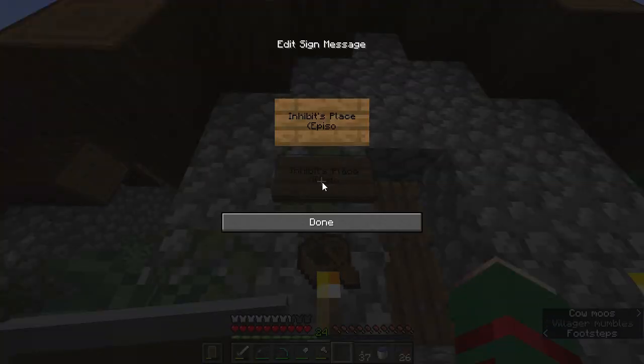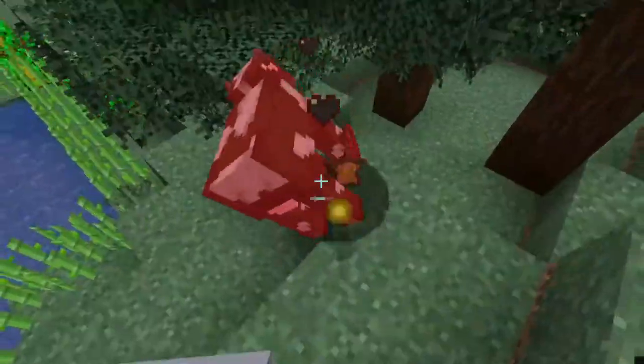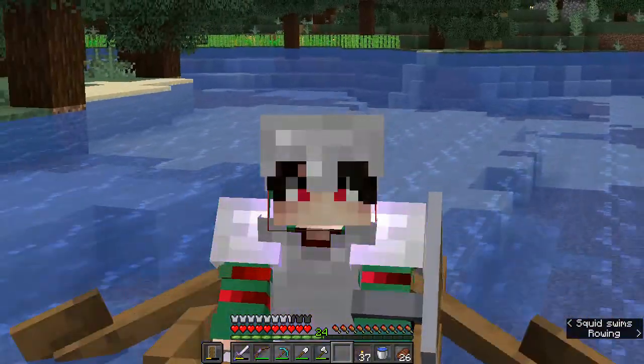Right, this has been Inhibit's place from episode 1 to pretty much episode 2, I guess we could say. And there we have it, right? Well, hey, you're an escapee. Well, that village has served me quite well, but now we're gonna move on to bigger and better things.